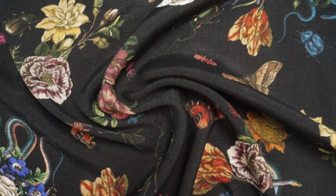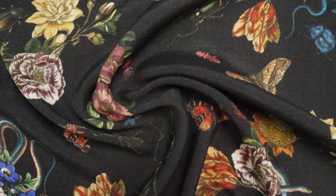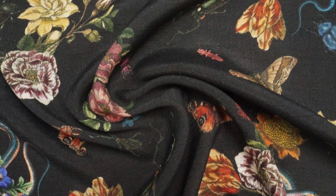So I think it was then towards the winter, I think it might have even been Black Friday. I've always loved the fabric Cobra Corsage. I've seen lots of other people make it and talk about it, and I thought that Cobra Corsage would make the perfect ball gown. I purchased, I think it was 7 meters of Cobra Corsage last year. So I had plenty of fabric to do exactly what I want with it.